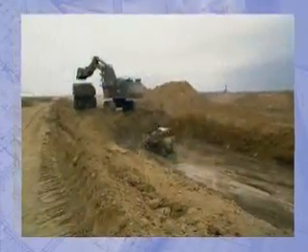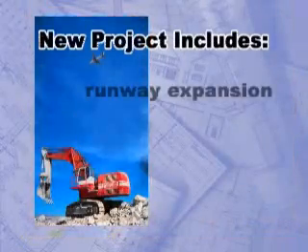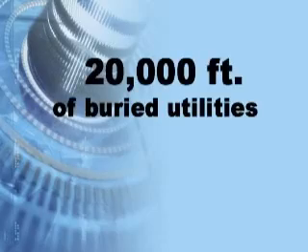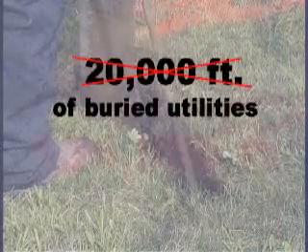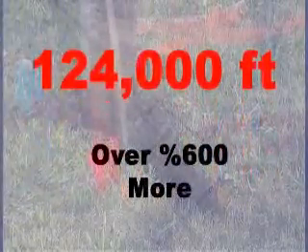The Memphis Shelby Airport Authority in Memphis, Tennessee was starting a massive reconstruction project on a large section of runway. The project included runway expansion, access road, new lighting and high speed connections to taxiways. The construction would mean working around gas, water, power and fiber optics lines. The blueprints on record showed 20,000 feet of these utilities. Weary of the prints, the engineers decided to use hydro excavating to locate and verify the cables and pipes. After an initial sweep, they located over 124,000 feet — over a 600% increase in what they thought was there.